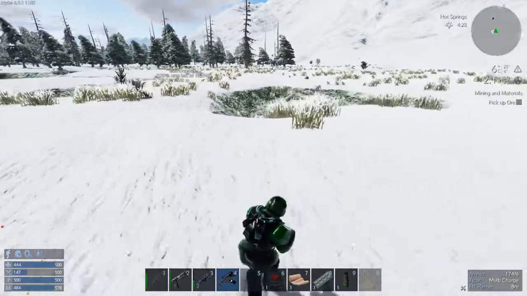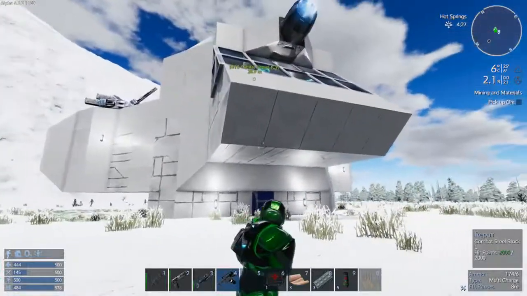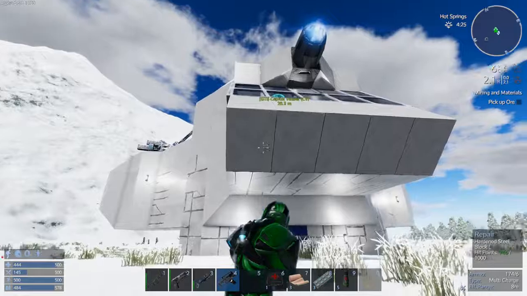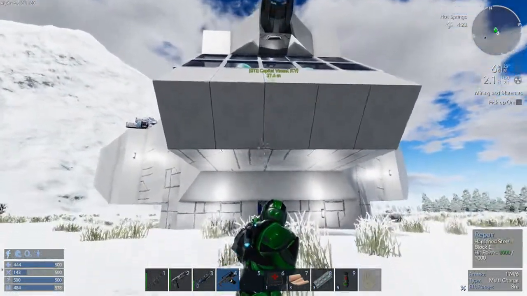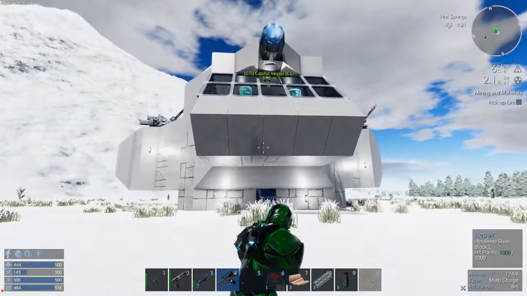But you know what? I think we need to explore more. The whole universe is in front of us with this flying piece of metal. It's just a slab of metal. Well, it's a hangar. It's a flying hangar. But there it is, folks.